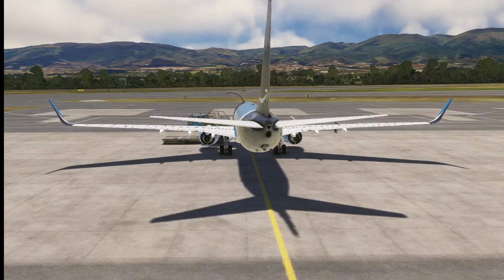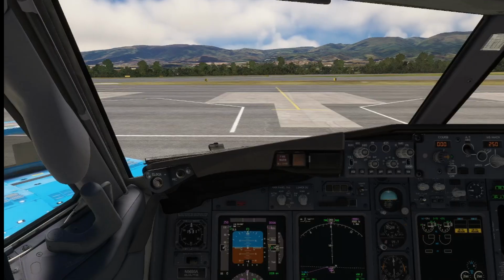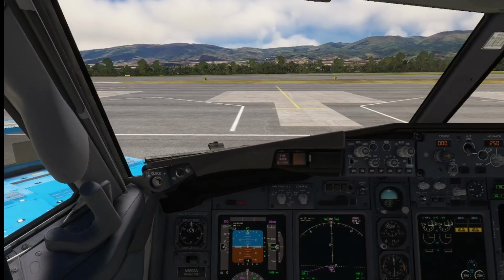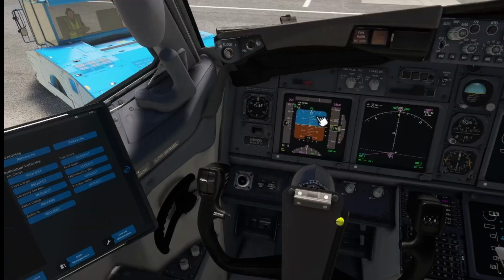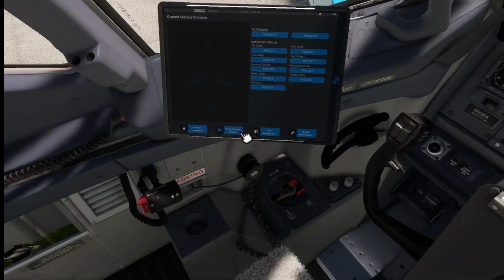Yeah, so there we have it. We have that sound, and yeah, we will get going. Back to the APU, and then we can turn this off. And we can remove that.